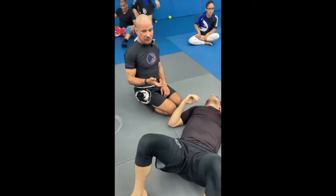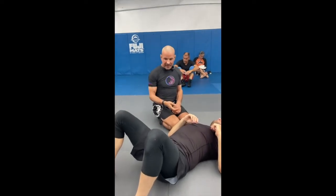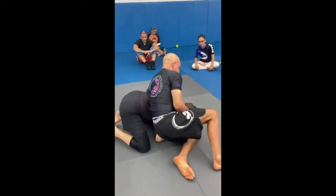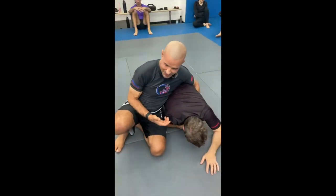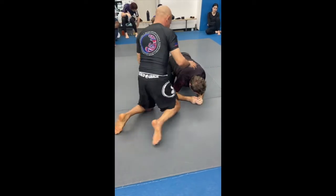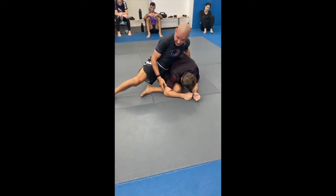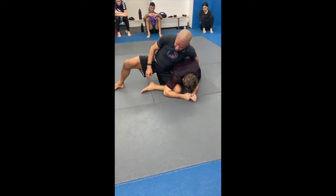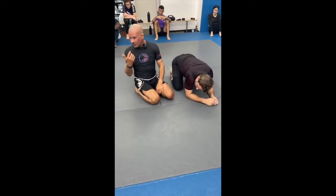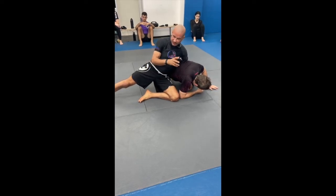That's actually why I was saying to visualize it, understand your position, your sensitivity, what's happening and why you're there. You come like this, a guy comes from turtle, and if you're just sitting like this — dude, he's shoulder rolling on you. He's going to lodge you and dislodge you and throw you over, and you'll be in the scramble. You come around the turn, you're like this, pressing on that back hip. If I don't press it and I'm sitting here like this, I've got no wedge. I'm firing off this leg to push into this back hip because that's the back hip that's going to throw me.